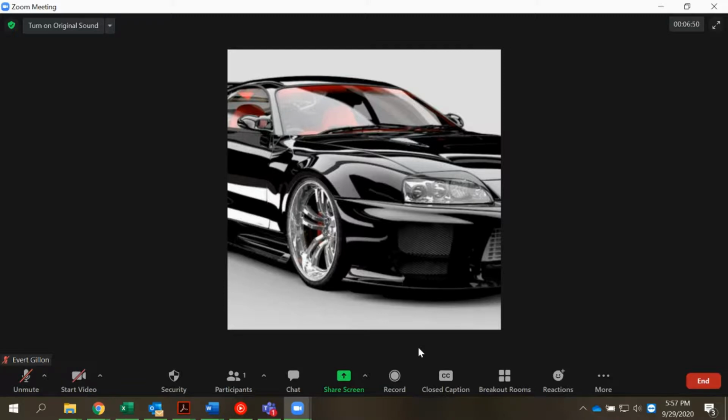So if you want to record your meetings, once you hit the record button here, it records it. You can record it to the cloud or record locally to your computer. And then, you get a couple of different options with what you want to record. If you want to record audio only, video and audio, or video only.